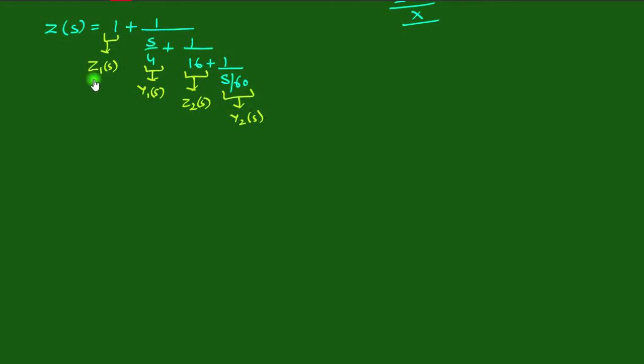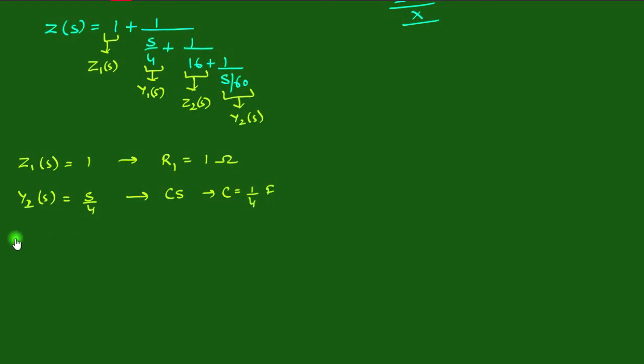As the first element is Z1(s), writing Z1(s) equal to 1. Now the impedance is constant, that means it must be a resistor. So I have R1 equal to 1 ohm here. Similarly, the next element is Y1(s), which is equal to s by 4. Now the admittance is s by 4, that means it must be a capacitor Cs. Comparing this function with Cs, I get C equal to 1 by 4 farad.